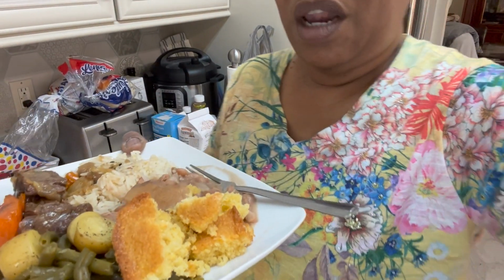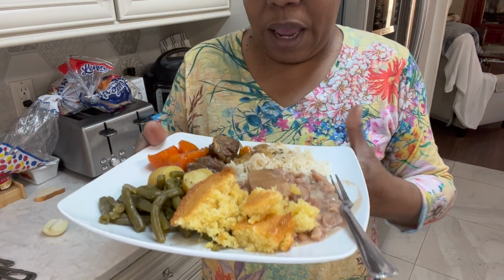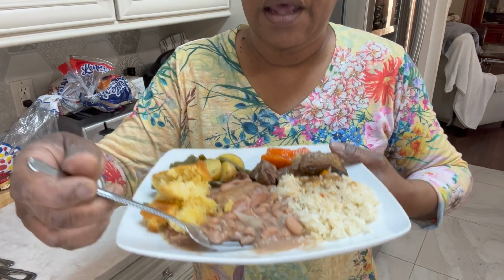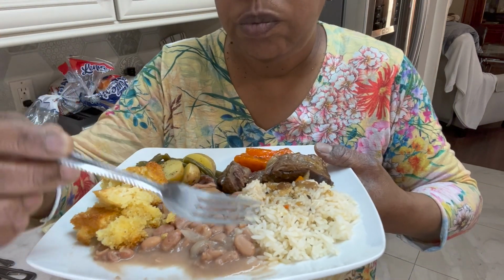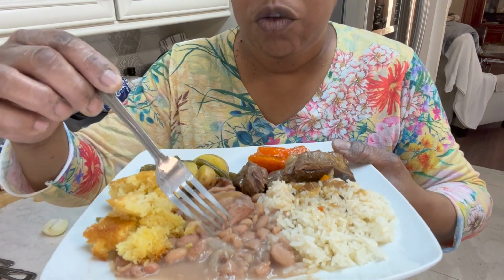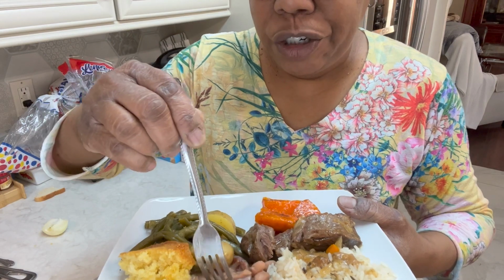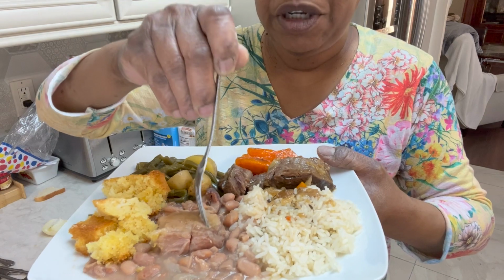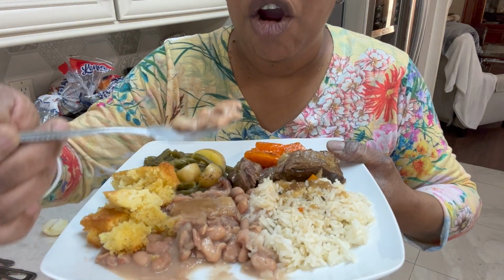Y'all, I want to show y'all this plate. Now, my cornbread broke up because it didn't wait. It was very, very hot. Okay, and that's not Jiffy today. That's that Krusty's. I'm going to try that. And look at those beans, y'all. Look how creamy those beans are. That's my fat in there. I got a piece of ham hock here and a piece of that hog jaw there. Look at those beans. They are good.